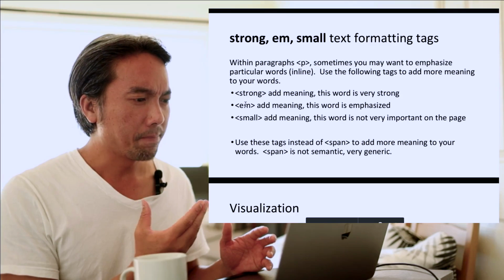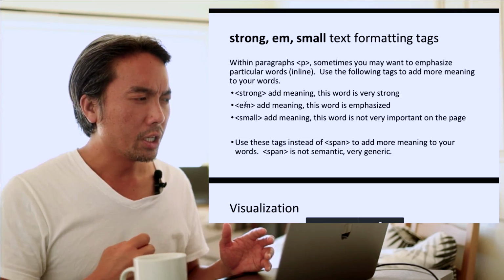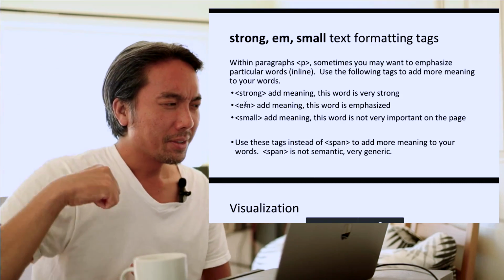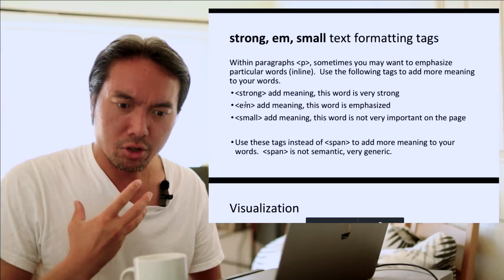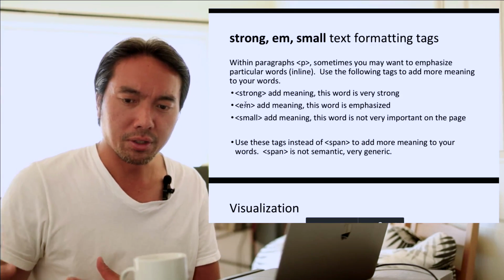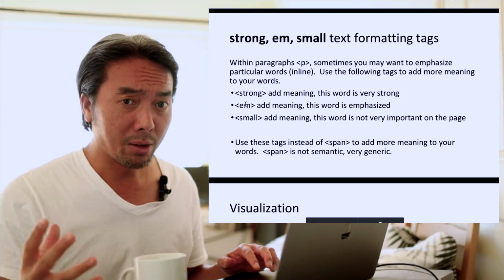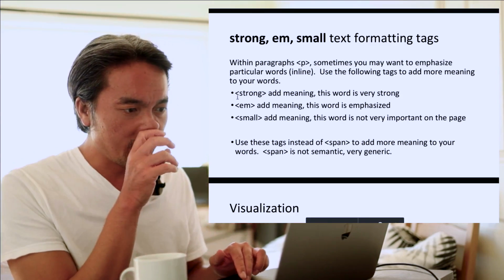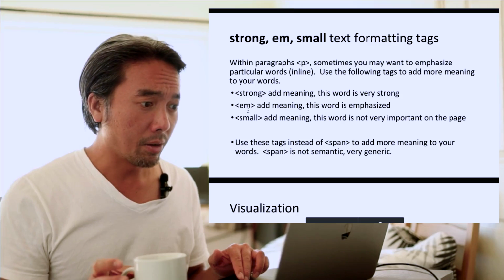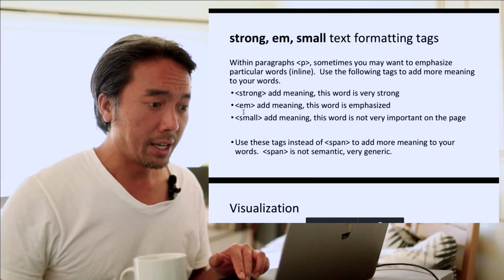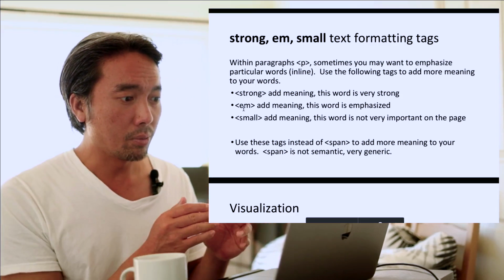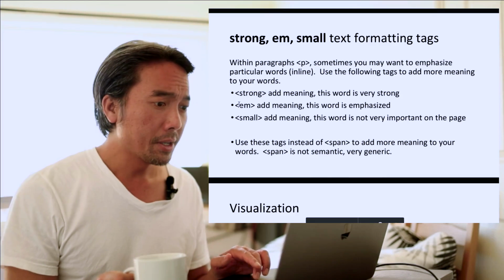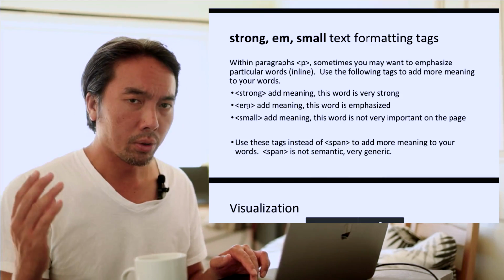For example, if I'm speaking, if I say I have very strong arms, then when I speak, I want to put more emphasis on the word strong. So here we're not talking about visually emphasizing, we're just talking about meaning-wise emphasis. If you're trying to add more meaning, more emphasis to a particular word, then you want to wrap it in an EM tag. And then, of course, after the fact, you can style whatever that EM tag is associated with to be either bold text or a different color text. But here, don't think EM is tied to style; it's more to the meaning.